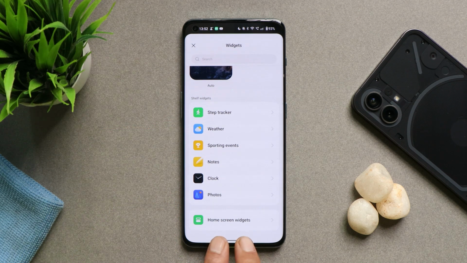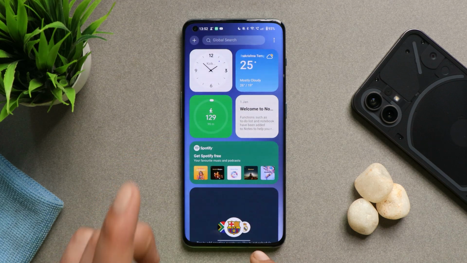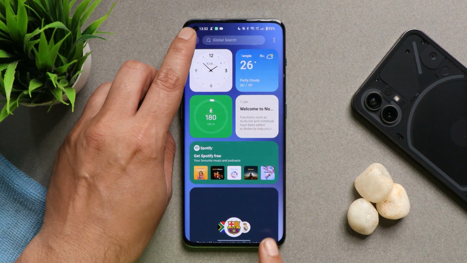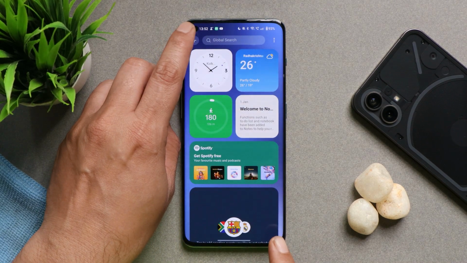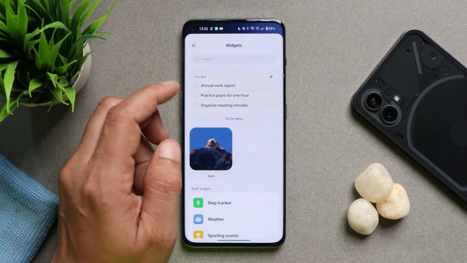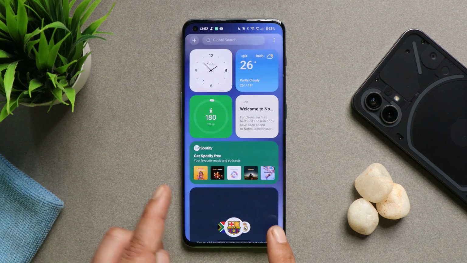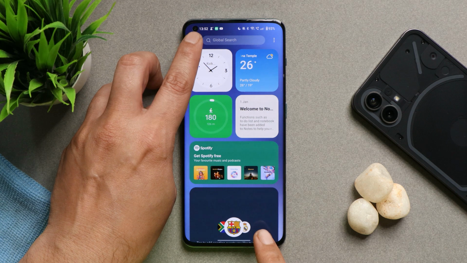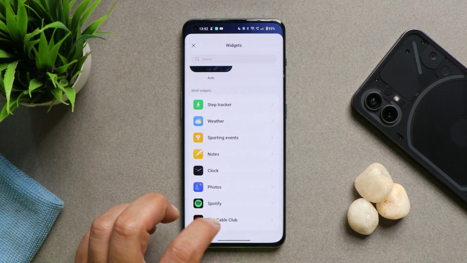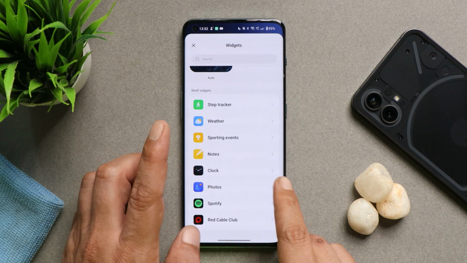Here also you'll get an option of home screen widgets, but when we talk about Shelf, on Shelf you cannot use widgets which are present on your home screen. So if I tap on plus icon in the Shelf section, we can use the widgets which are given for OnePlus Shelf, but if you tap on home screen widgets, this will crash. And there we go. So we cannot add home screen widgets on OnePlus Shelf, but you can add few of the widgets from OnePlus Shelf on the home screen.